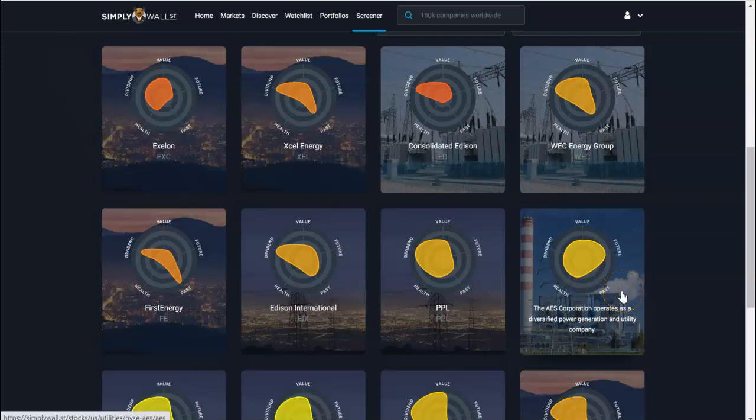Based on all the turbulence in the world, the Russian situation in Ukraine, energy prices going up, inflation, and maybe a recession, it's always good to have one or two utility stocks in your pocket. Traditionally, I like undervalued and growth stocks, so I'm going to search for some undervalued utility stocks if there are any. Now remember, utility stocks usually are not growth stocks. They're just boring stocks whose price doesn't change a lot.